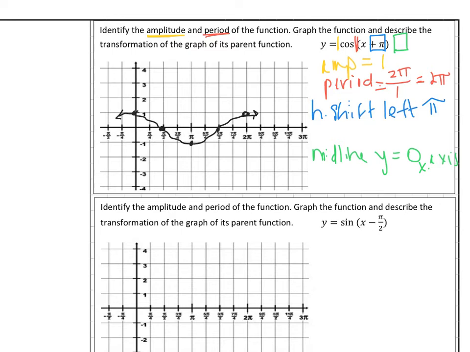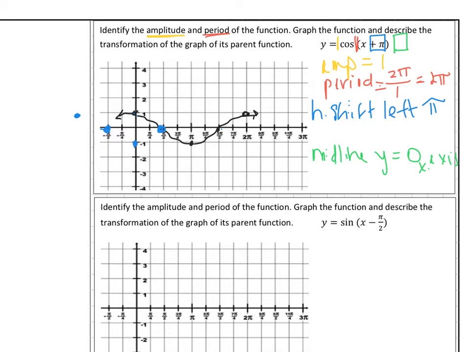So I'm going to start here. First, if you notice your scale on the x-axis, it takes 4 spaces to get to pi. So each one of my points I'm going to shift left 4 spaces. So I guess that guy would be outside. So the one that's on the y-axis, the y-intercept, is going to shift off my graph. My point at pi over 2, 0 is going to shift 4 spaces, or a length of pi. The one at pi, -1 is going to shift 4 spaces. And then 3 pi over 2, we're going to shift it 4 spaces.